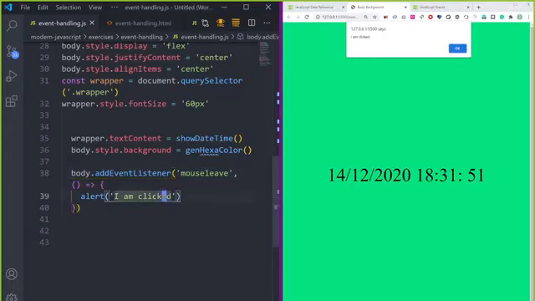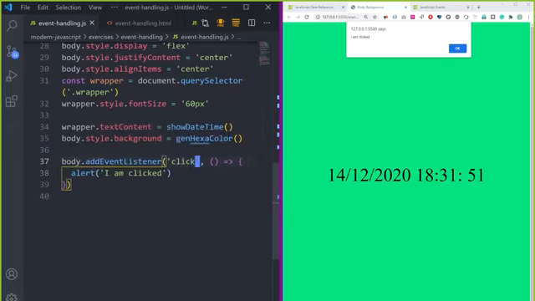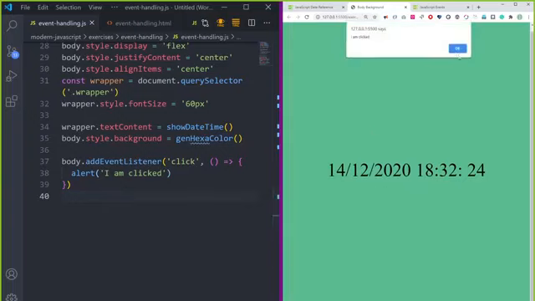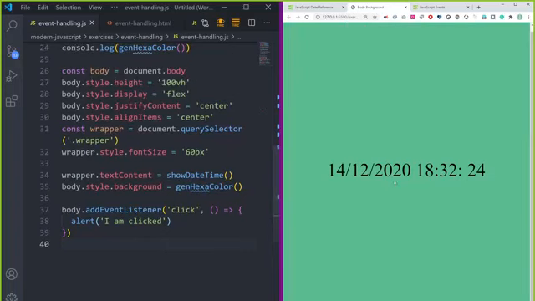Now let's work on it, it's an annoying event. It's a very annoying event. Let's just click this and destroy this one. So instead of clicking on the body, let's have a button somewhere here and change the background using the button. How can we add a button?